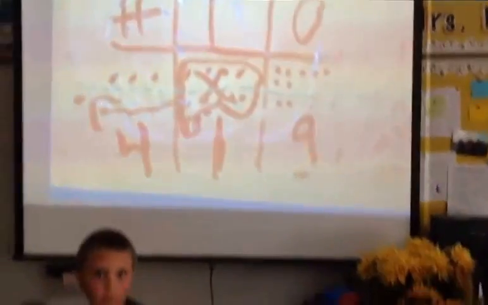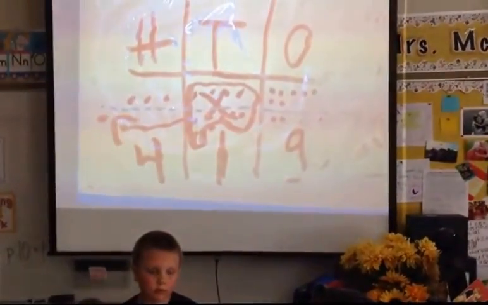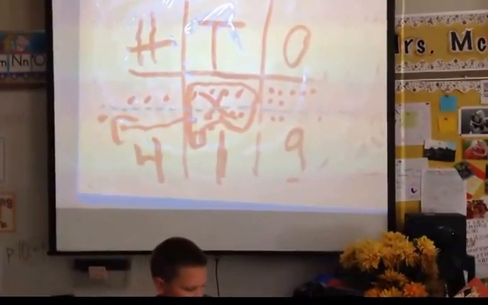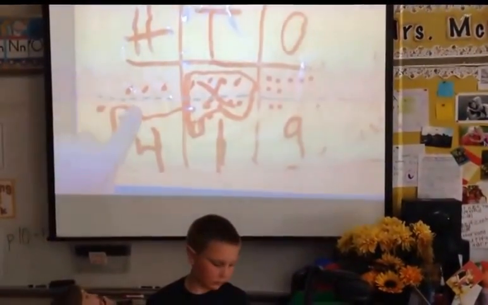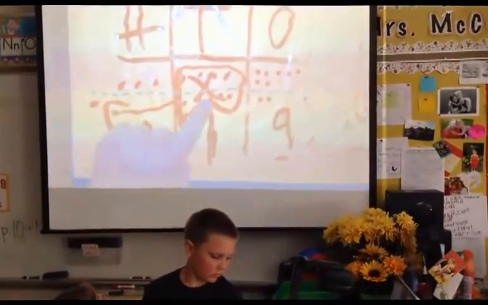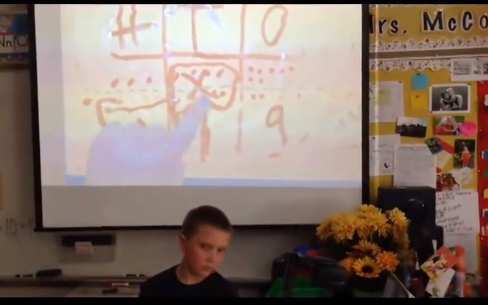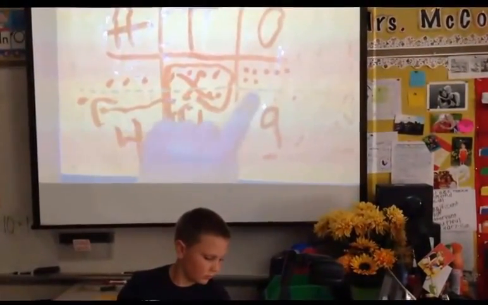So Harrison, can you explain, where do you see the 347 in your picture? At the top. Okay, so those are three hundreds. Good. Can you point to the tens? So those would be our seven tens, I'm sorry, our four tens. Can you point to the ones? And those are our seven ones.